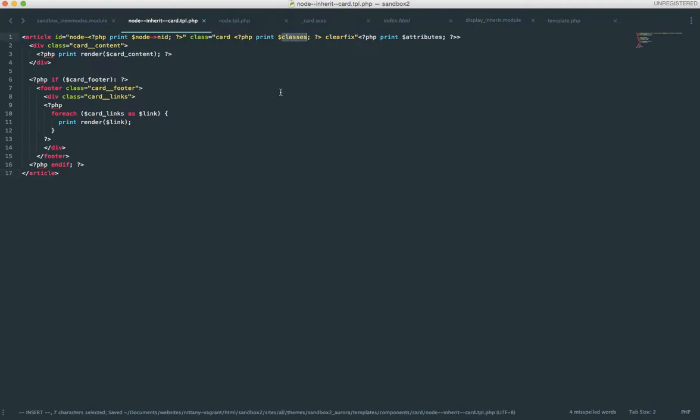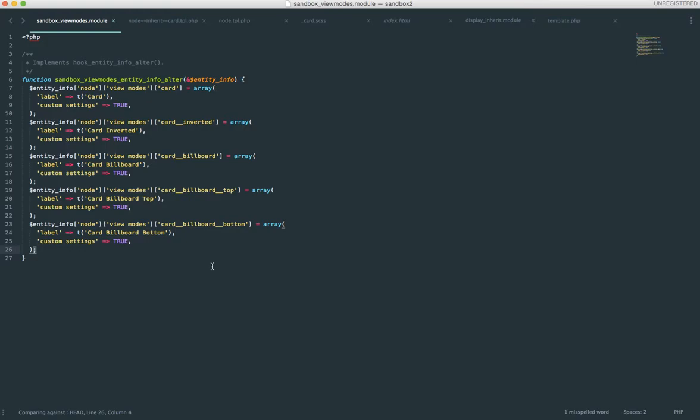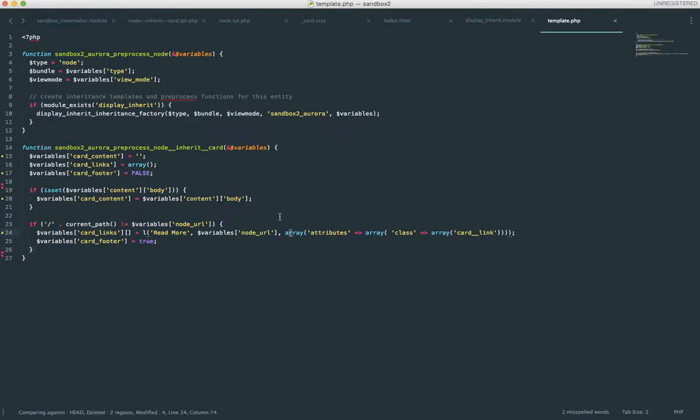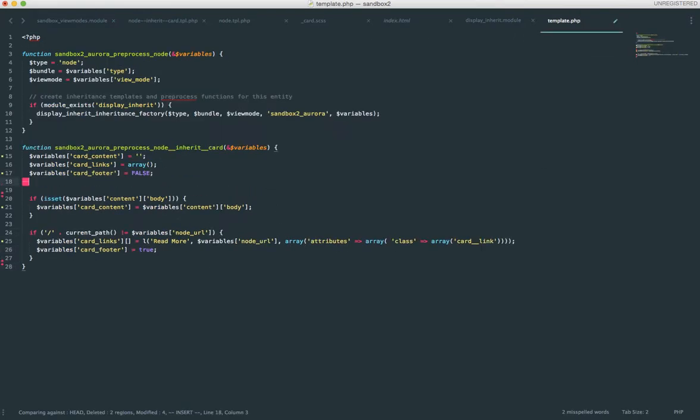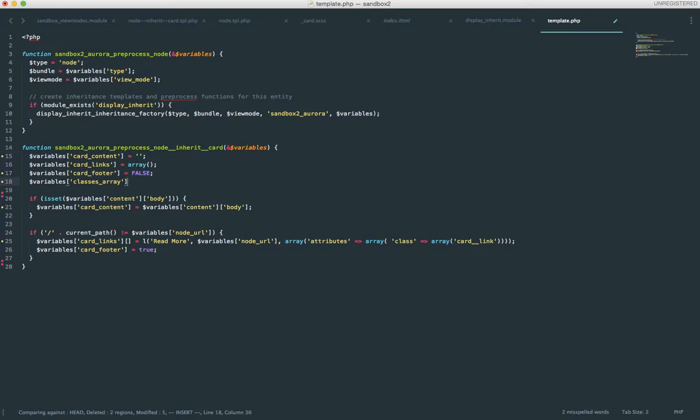And then, since it's printing out all these classes, in my preprocess function, I'm going to put the view mode in the classes array.